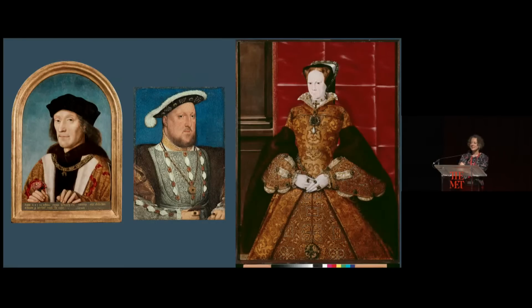As Mariana mentioned, my excellent collaborator and co-curator, Adam Eaker, is a curator in the Met's European Paintings department. And I think it's fair to say, you'd probably agree with me, that it's portraits like these which are really what are so evocative for a lot of people when they think of the Tudors. You can see fantastic examples. Again, these are all upstairs on view in Tisch.